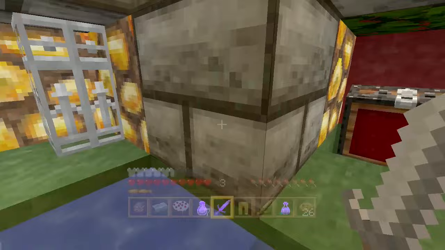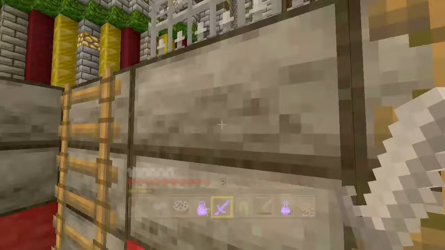I'll leave the rest of the cookies there for someone else. That'd be nice. I'll share my cookies. Right, let's get out of here. I don't like this place. I've got bad memories of being in the one on the other side. And let's have a go around the outside of the map.